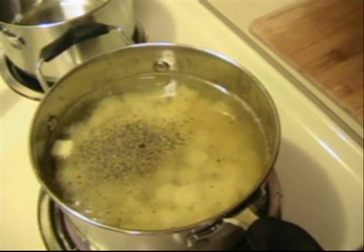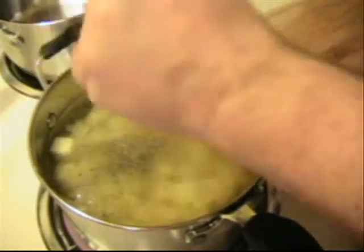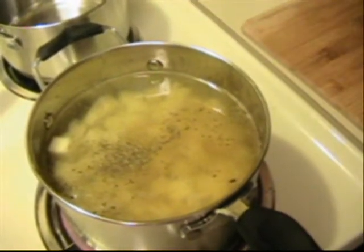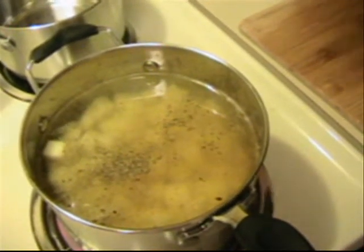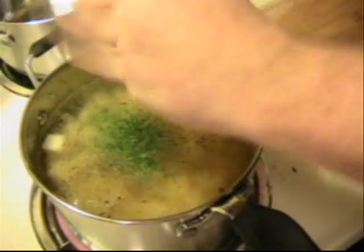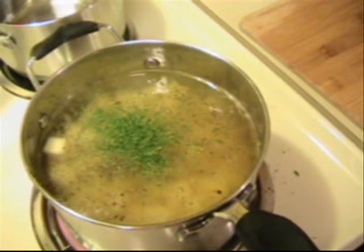And for those of you who don't have heart problems or high blood pressure, we're going to put some salt in there. You got to salt them taters or they just ain't going to taste right. You can use that fake salt if you like. With me, I like the real thing. Take a little bit of that dried parsley, smash it up and throw it in there. Let all that stuff get to boiling.